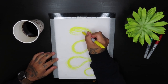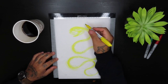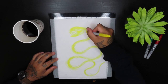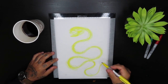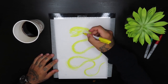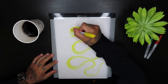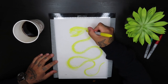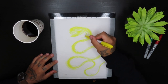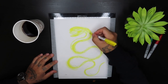So now I'm working on the head here. Usually for the top of the head and the bottom of the jaw, I do two oval shapes. I think they're the easiest shapes to use to create the head and the mouth there. And once again, they're very loose, but nothing's set in stone. The first line I drew for the snake's body is initially the spine of the snake.